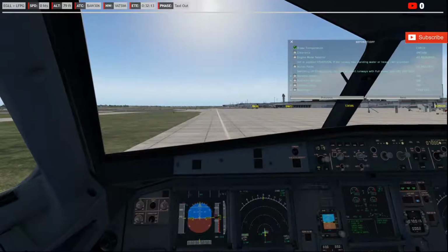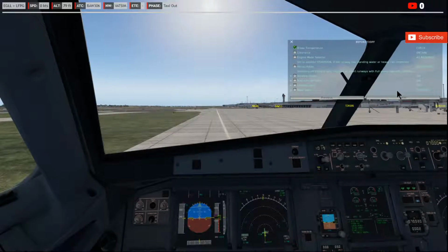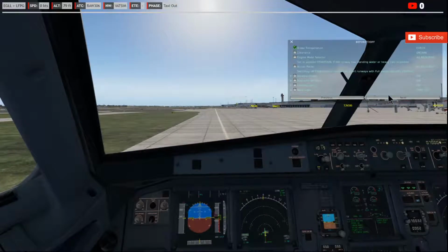Good evening, shuttle 20 Delta with information echo. Shuttle 20 Delta currently departure squawk 3. Let's continue the taxi here. Squawk for shuttle 20 Delta.